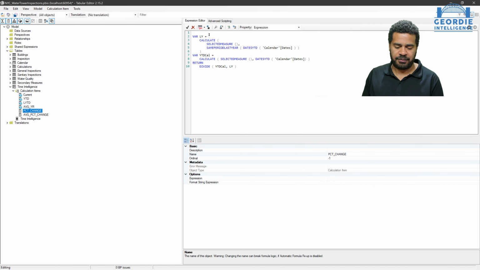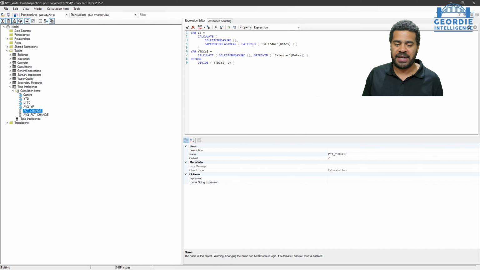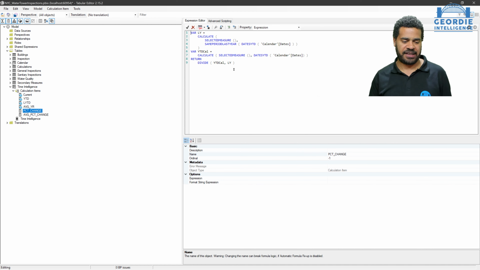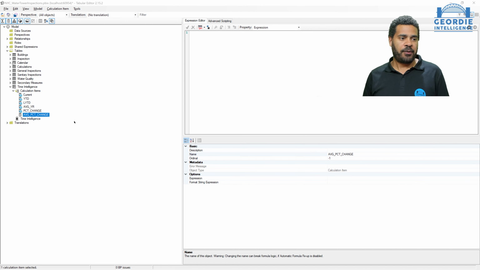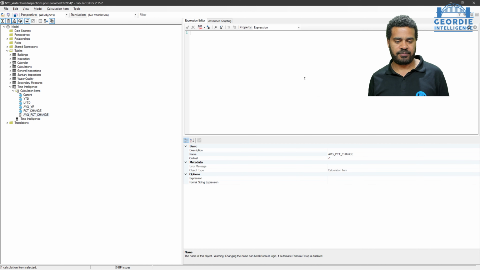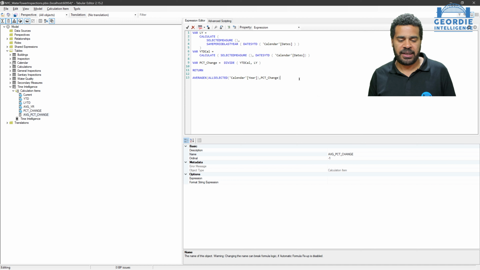So the reality is, in the measure, you end up having to declare variables for the other measures that you would use. So you end up repeating them. Okay? So in this one, we've got the year-to-date calculation spelled out, and we've got the last year calculation spelled out, and then we've returned those two variable sets. Okay? And that's how you get that to work. What it means is, if we look at this one, it's a little bit longer. So the average percentage change is like that. So there's a lot happening.